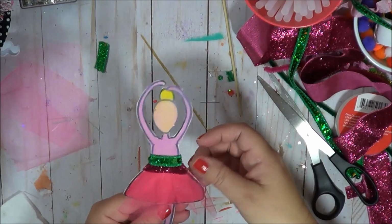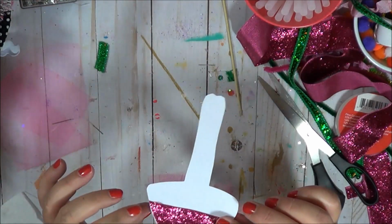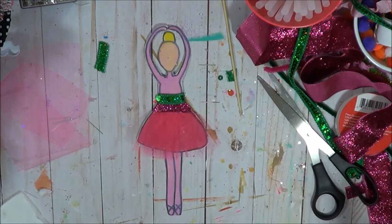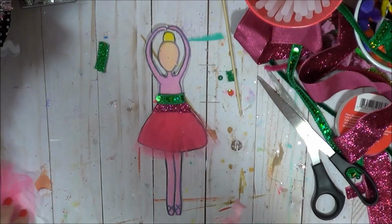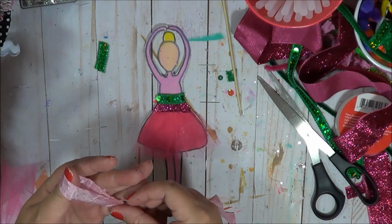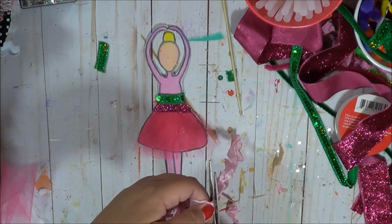Okay, so I'm going to actually kind of use, let's add some, again, this could go on your tree. I think that would be fine if people saw that on the back of the tree. So this is going to go on your tree. So let's add some, I'm going to use this binding. Oh, I love this stuff. Love it, love it, love it. I'm going to add this to the top. And again, mine's going in my journal, but I love having ribbons poking out of the top there.